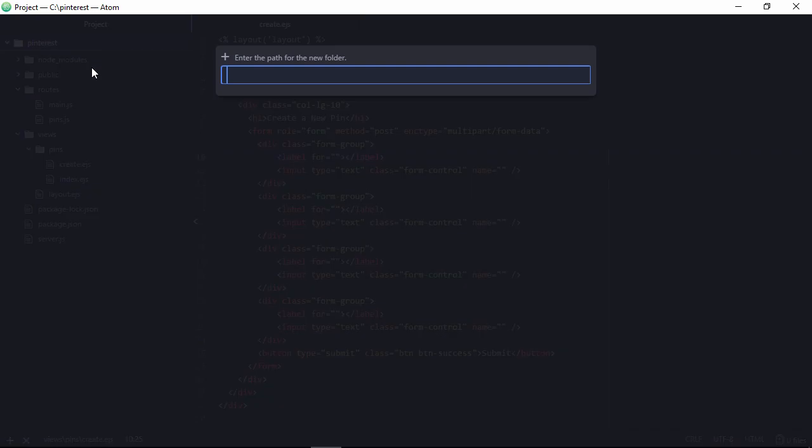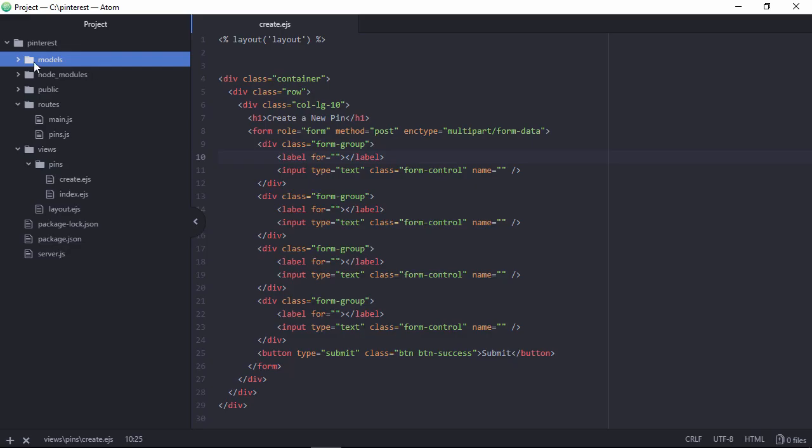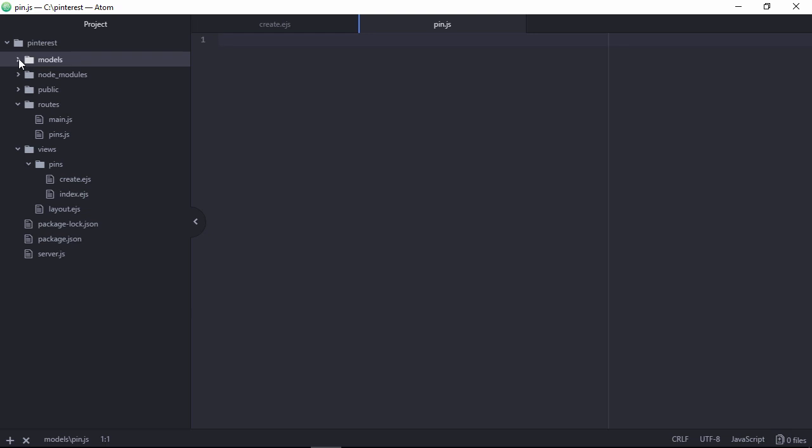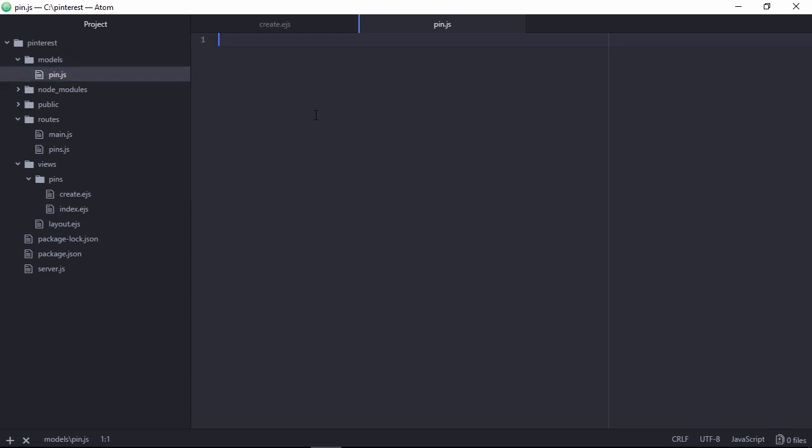Here we need to create a folder named models, and here we need to specify a pin model. Let's create a pin.js file. Here we need to specify a model which will represent a table of a database, so that we can query this table like a table. It's a non-relational table.